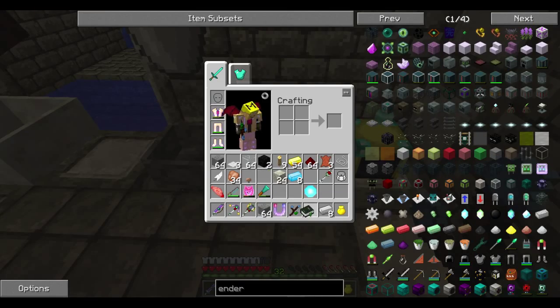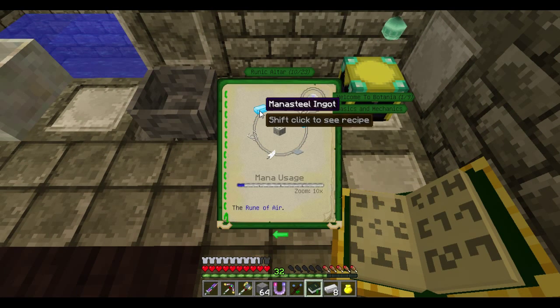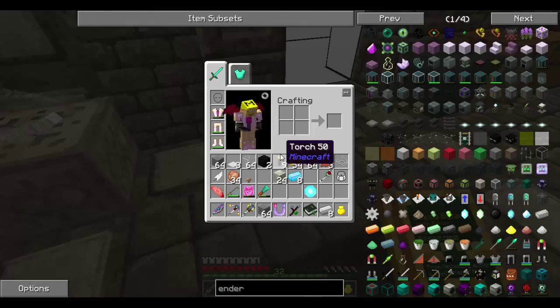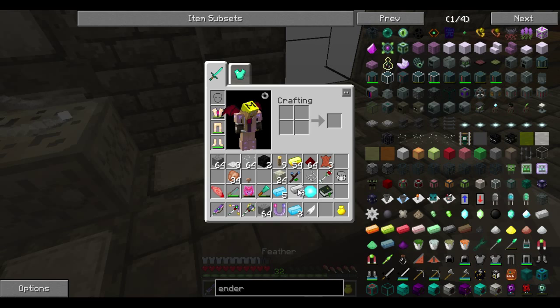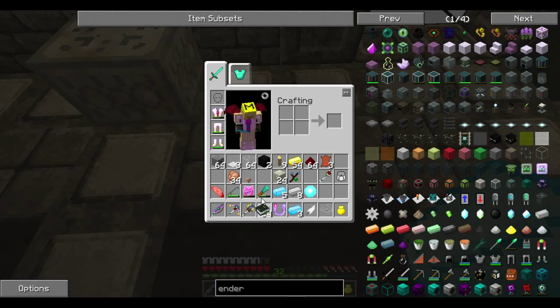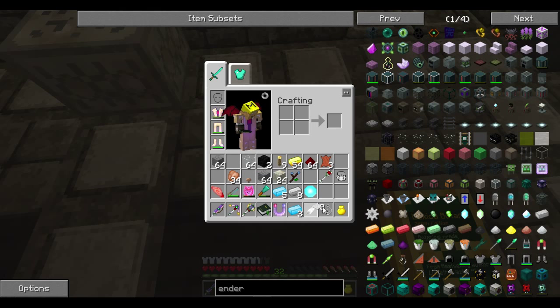So let's get our book out and let's see what we need. So we need to make a rune of air. So we need 3 mana steel ingots, a string, a feather, and some carpet. So we need to get 3 of these. Let's just put them down here in our bar. So we need 1, 2, 3, and a string, and a feather. And is that it? What was the other thing we needed? String, feather, and carpet. So we need carpet. Let's put the carpet down here. Carpet. Let's put that right there, and then to knock it all off, we need 1 piece of living rock.